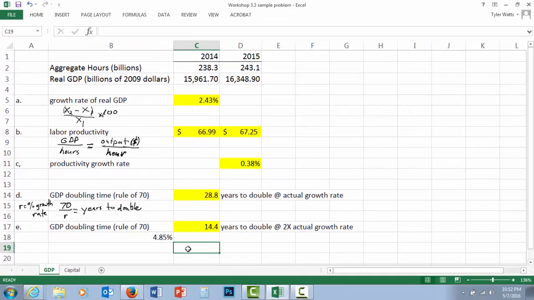The second part of our problem asks us to think about how changes in human and physical capital affect the growth rate of GDP. And it wants us to graph these things. It's not very clear exactly what it wants us to do, so let me give you some guidance.